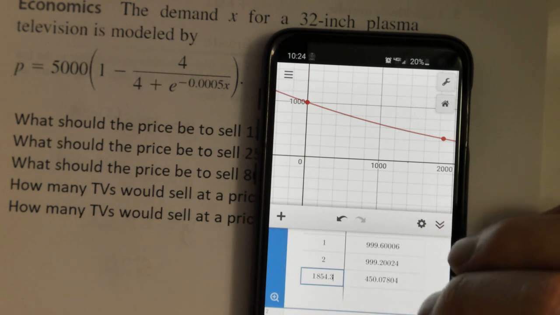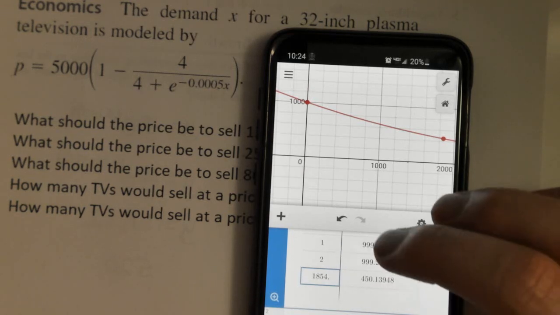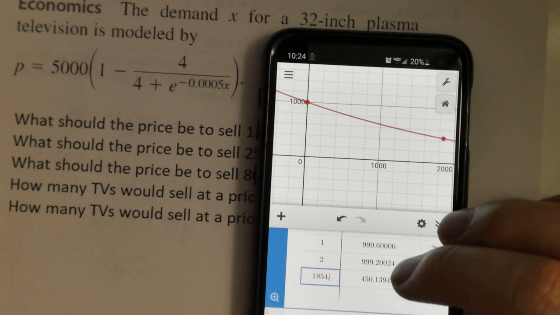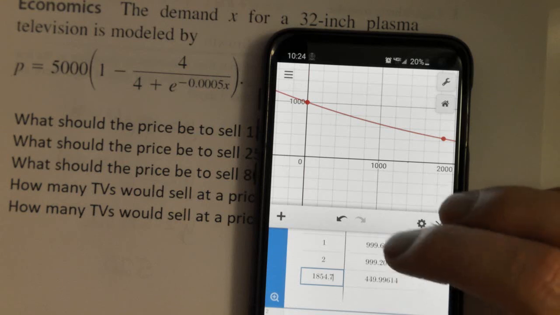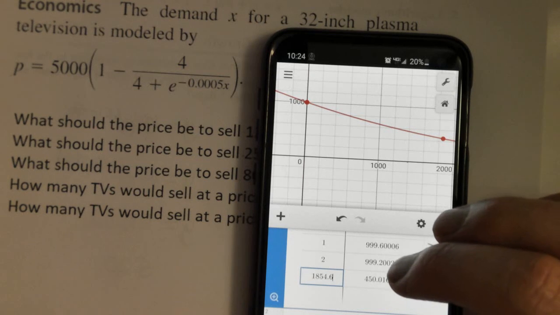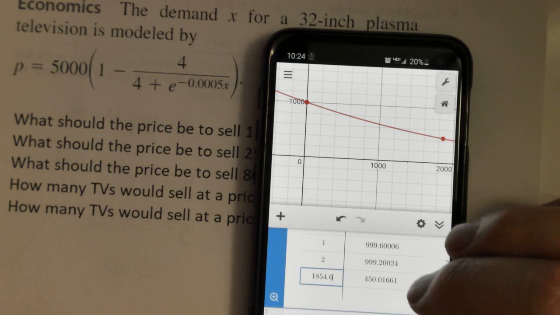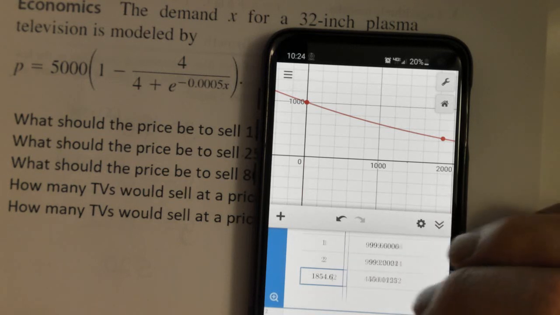Let's see, 4, 3, 2, 1. We're getting further and further away. So I'm below there. I lost track of what I was doing. Let's go 6, 6, 6, 5, 6, 4, 6, 3, 6, 2, 6, 1, 6, 9, 6, 8. So it's between 9 and 8.